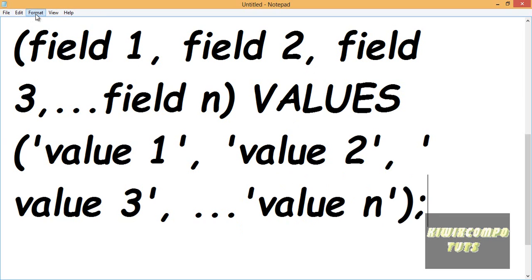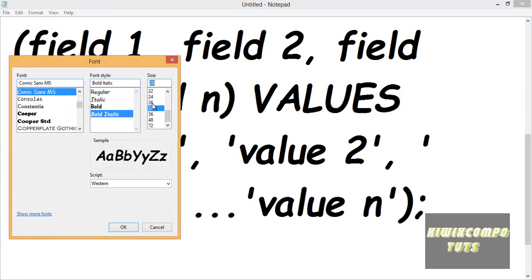Now this is how it basically looks. Let me actually make this smaller.